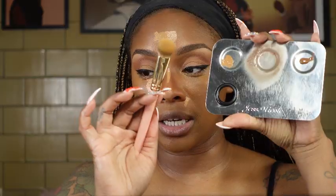Again, I didn't put anything here, just whatever was on the brush, I kind of just brought it into my temples, but technically ain't much space here, so I don't really have to put much. I'm gonna show you on this side what I would do if I didn't feel safe just placing the product. If you don't feel comfortable, again, palette and your brush.